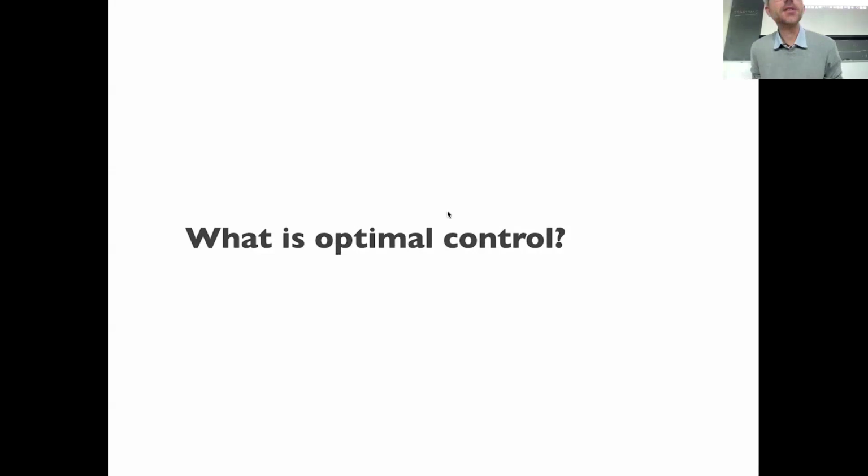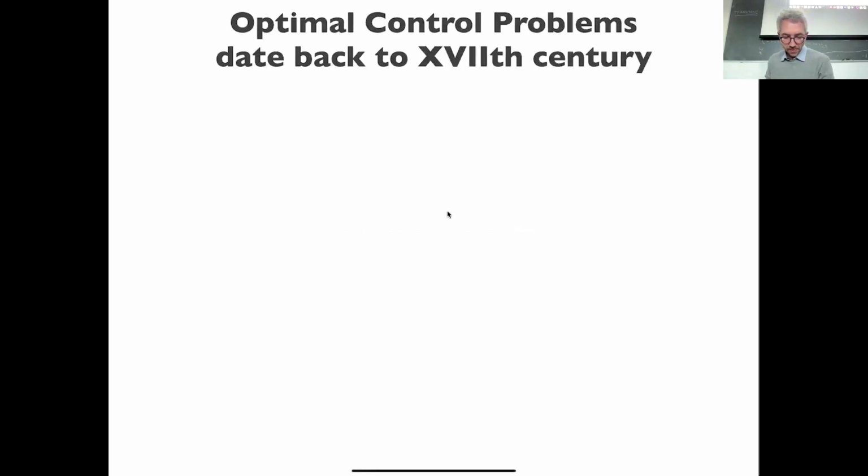So before we start discussing the theory of optimal control, I wanted to show you a few videos of what you can achieve with optimal control. But let's start with a very basic question. What is optimal control? Well, optimal control is a family of methods for doing robot control, or actually for controlling any dynamical system.